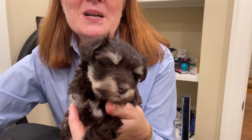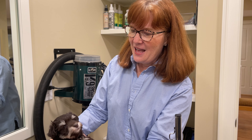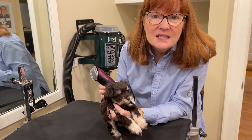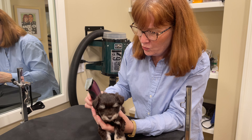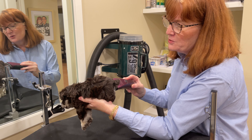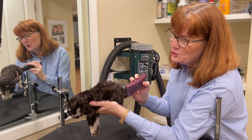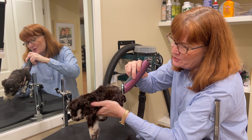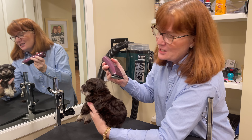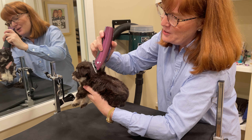So here we go, we're now going to turn him into a traditional schnauzer cut and I'm going to use my clippers to do so. We like to get our puppies accustomed to being groomed because they will regularly be groomed as schnauzers. I also love to clip out their tails at this age because you can really see them wagging their tails very nicely.